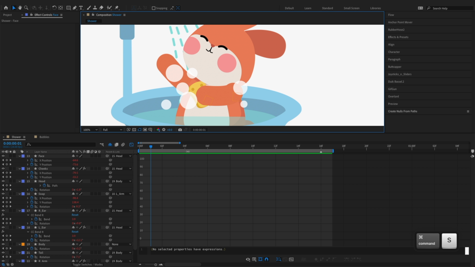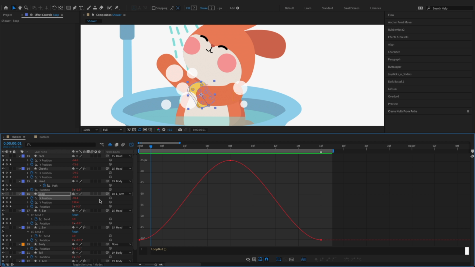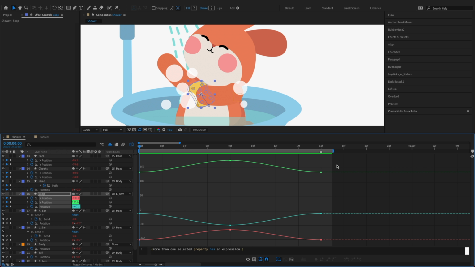We also need to offset the soap's X and Y position, and rotation keyframes to make it move in a circular motion.